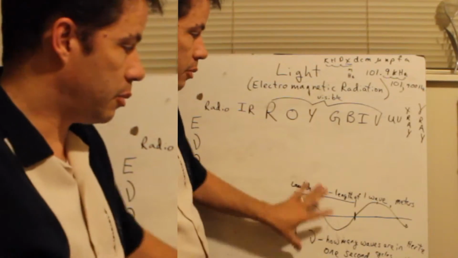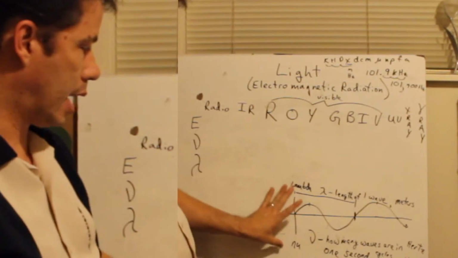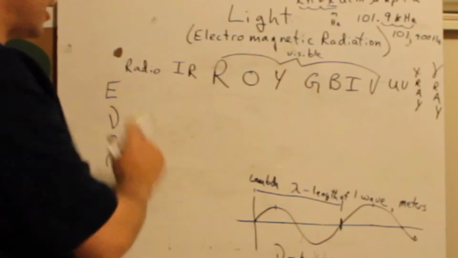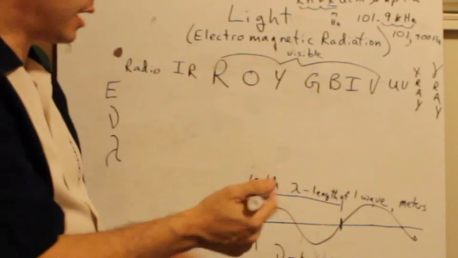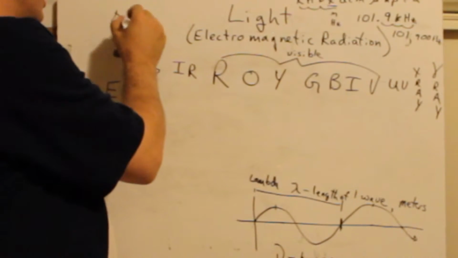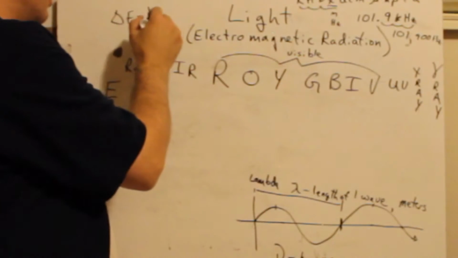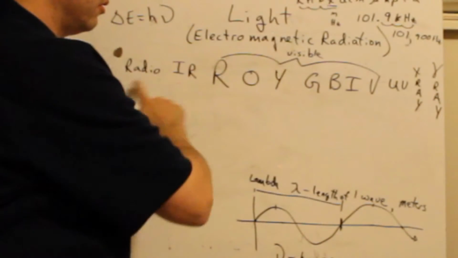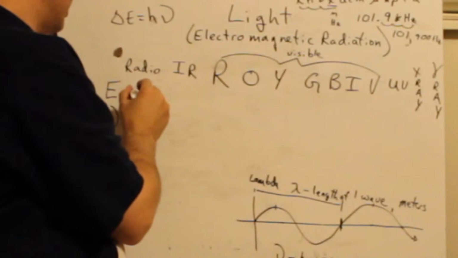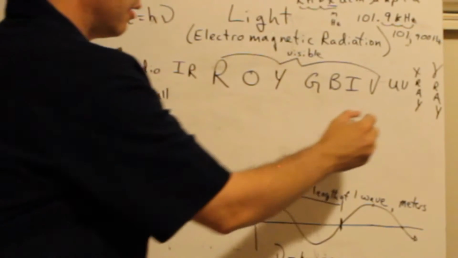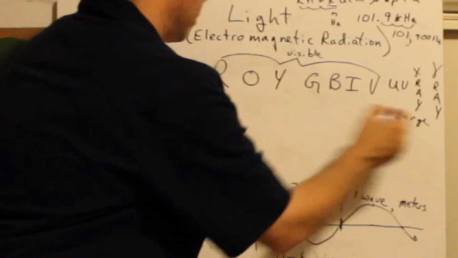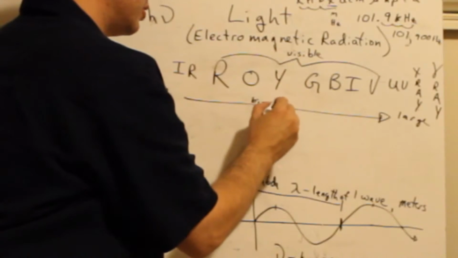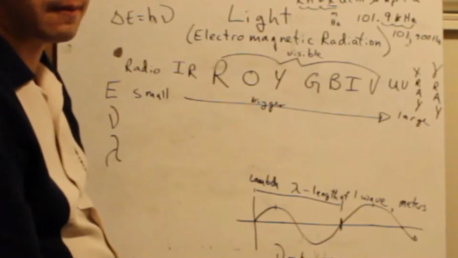Okay. Keep those in mind, and now we're going to talk about how do these fit in with these different colors of light. Okay? So, first off, let's talk about energy. We're talking about Bohr's atom, and we're going to be learning that delta E equals this constant times frequency. But energy in general for these guys is small here and very large here. So as we go this way, it gets bigger. So which one has the most energy? Gamma rays. Okay?